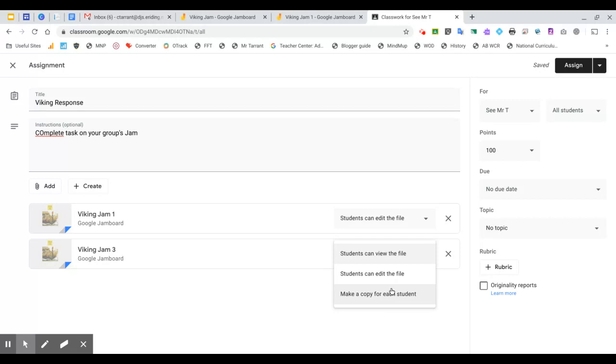I'll just end up with hundreds of different Jamboards. So this way, I could have as many different Jamboards as I want for different groups. So I could have it by group numbers, I could have it by group names, I could have it by table names, but remember, they'd have to sit next to each other. Or I could even put the names of the pupils I want to do it on.